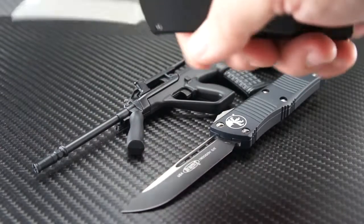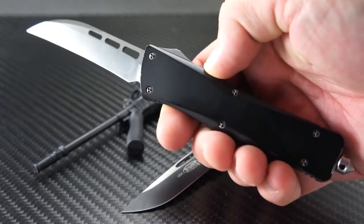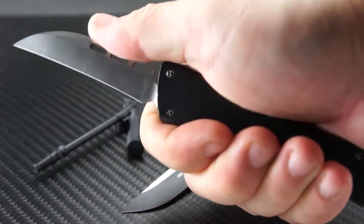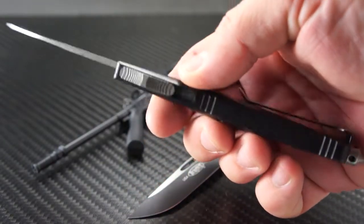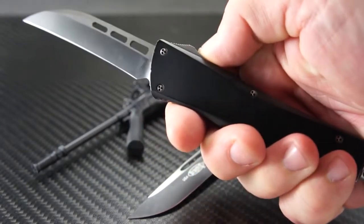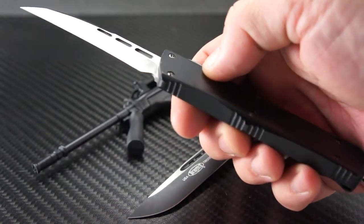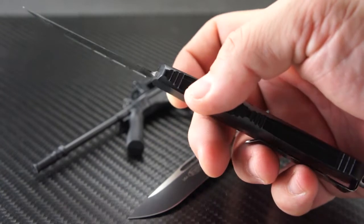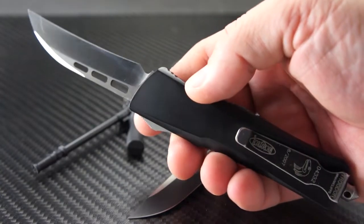Let's take a look at an earlier model from 2007. This Troodon still has some useful jimping along the edge of the chassis, but has a smooth, flat finish along the finger gripping sides. It's pretty much the same size as the newer, more modern version, and also features an old ramped button glass breaker on the tail. These versions have the classic Microtech look that goes all the way back to the Vero Beach models. It also has the plainer and simpler ramped deployment button design. We'll compare all those later in the video.